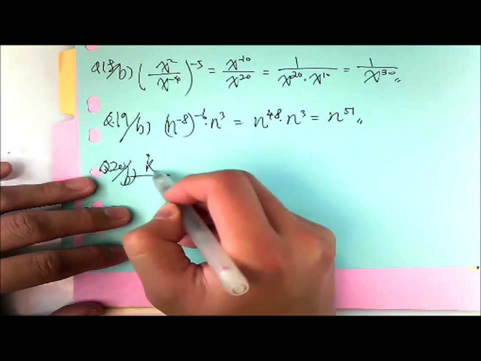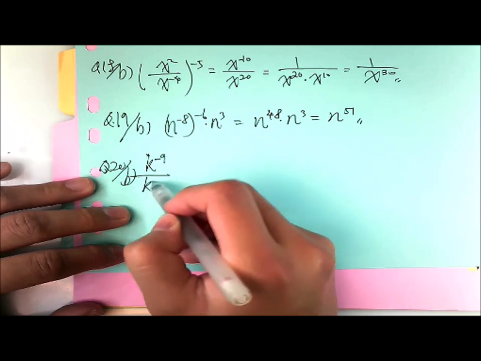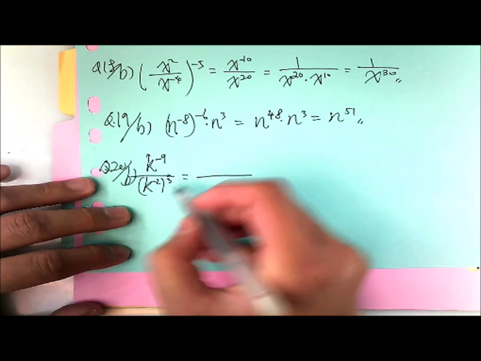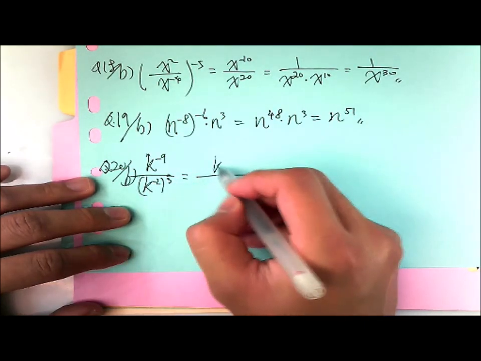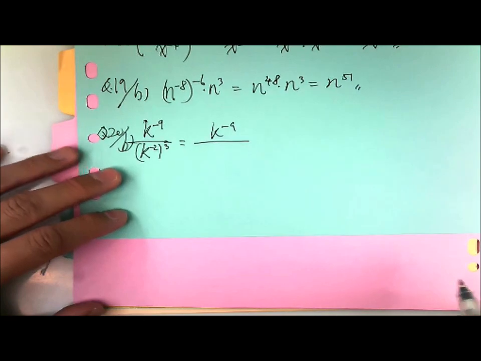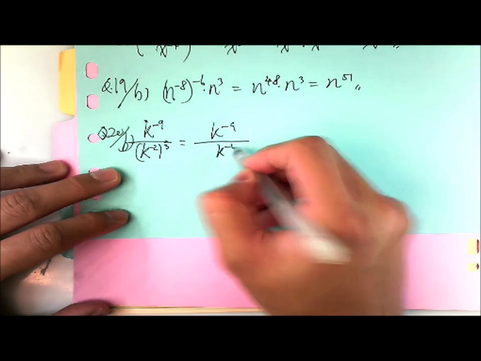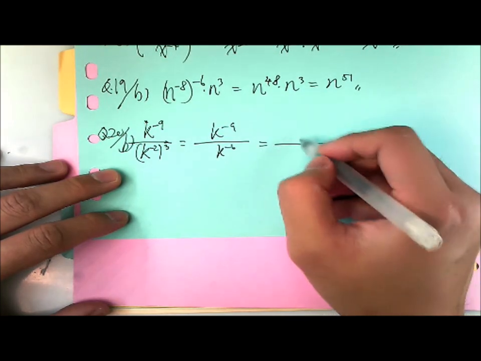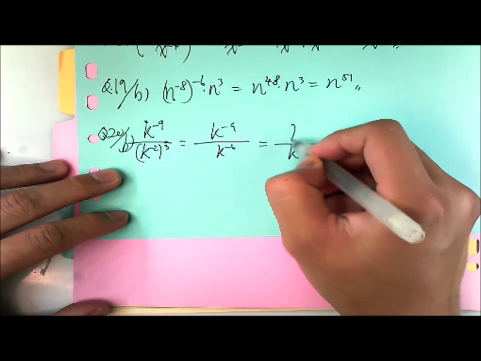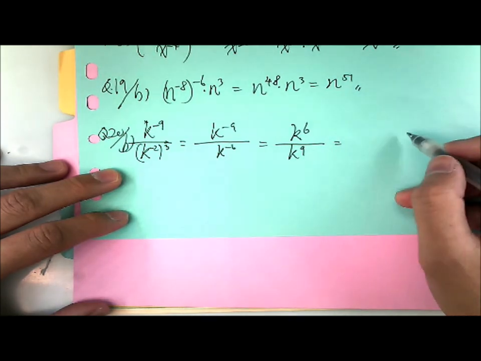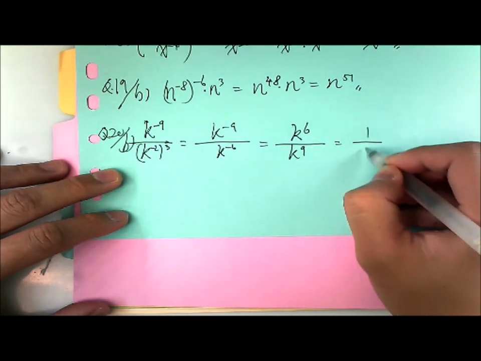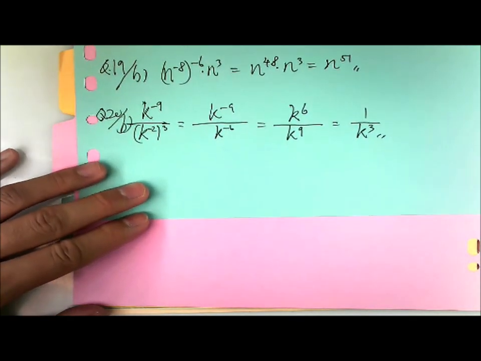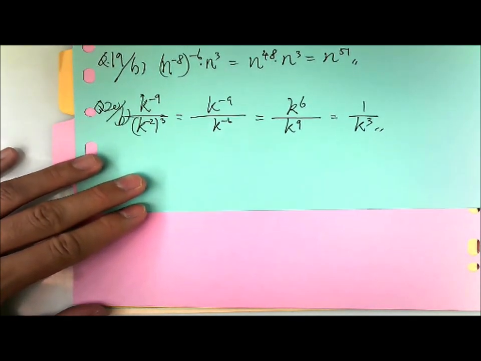B, k to the power negative 9, k negative 2 to the power negative 3, okay? So you do this at the bottom first. Keep this. No need to do all the things at the same time, okay? Understand? So and then make it positive before you do some cancellation. Okay? So next step will become k to the power 3 at the bottom. Keep the 1 above. It's okay?